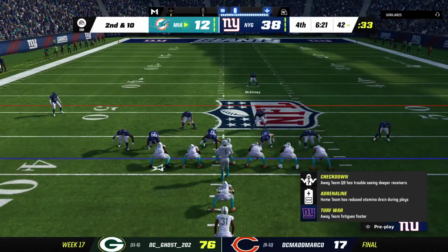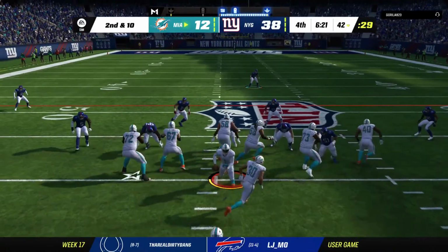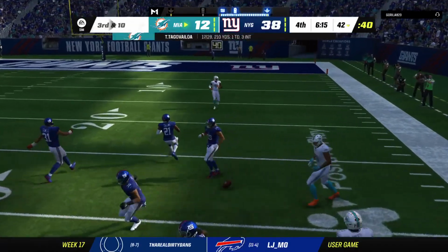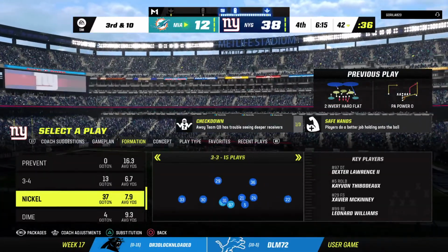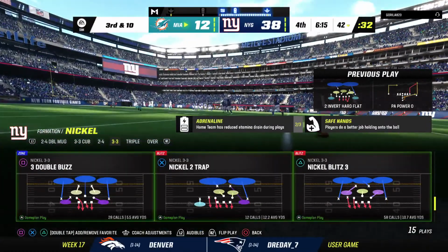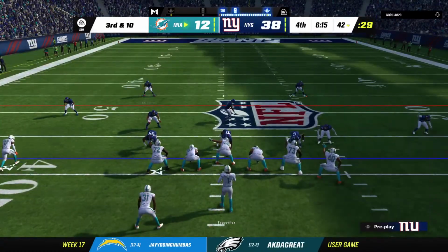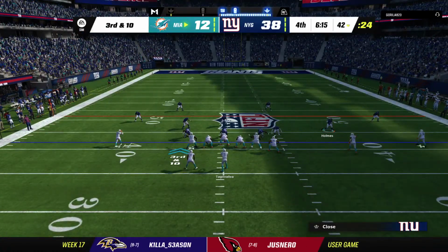Ready, break. So after the incompletion on 1st, now 2nd and 10. Ready? Off of play action, Tagovailoa. Yeah, this one almost intercepted. Far too loose with the football. Nearly a 4th pick of the ball game. They lead big, and a major part of that has been how they've taken their play to a whole new level this 2nd half. No points allowed since the break, and you can add another incompletion to the total number that they forced in this runaway contest.